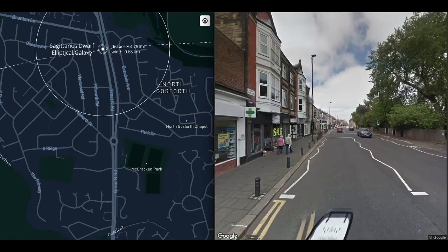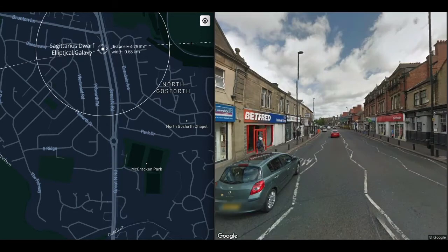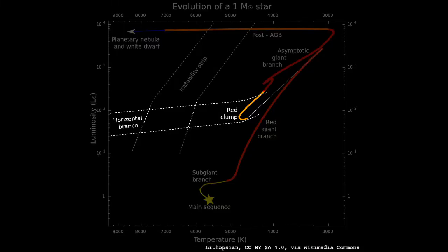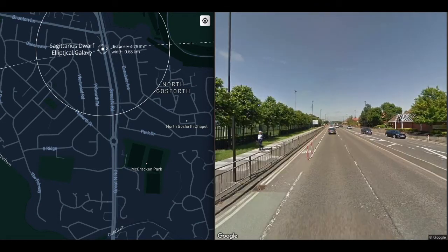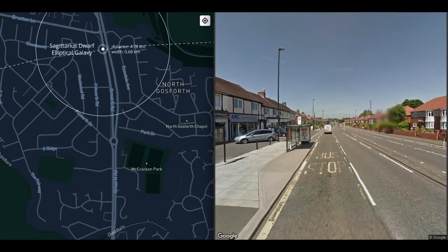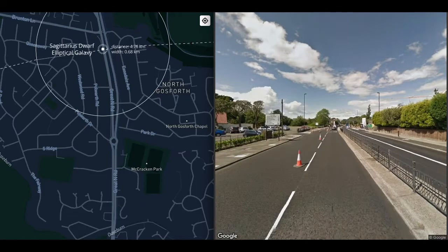What does it mean when I say Betelgeuse is a red supergiant? After a Sun-sized main sequence star forms a helium core and enters the red giant branch, it will after about a billion years begin to fuse helium in the core — entering the horizontal branch. After about a hundred million years, a new inert core of carbon, nitrogen, and oxygen forms, and the star begins to fuse helium in a shell. The outward pressure force rises again, the star enters the asymptotic giant branch, grows very rapidly, and cools at the surface — producing a red supergiant, which is very close to running out of fusible material.